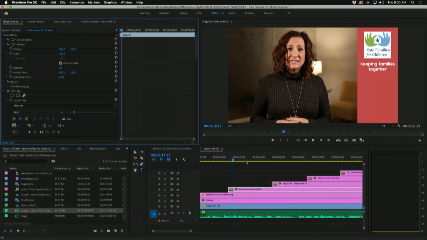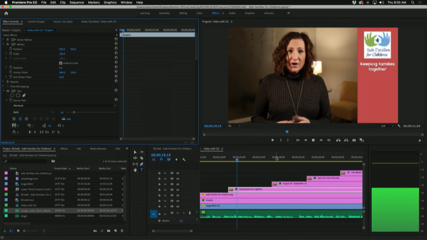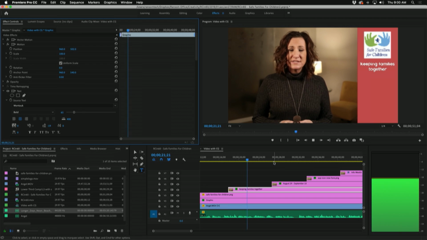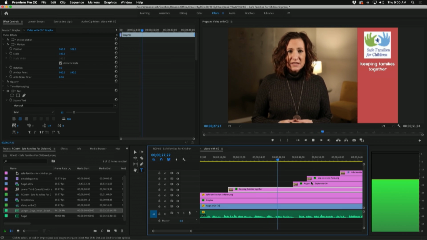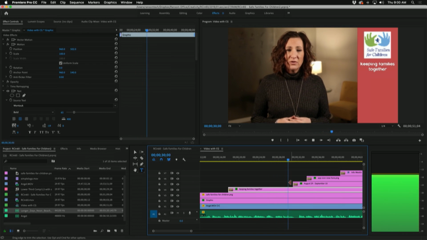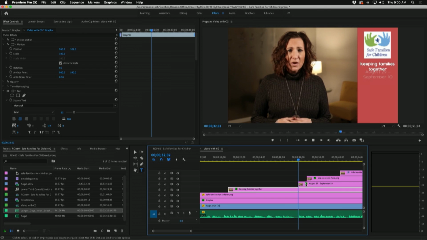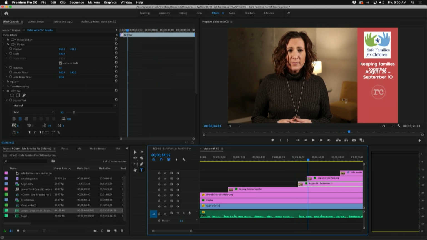And then I can move it down into a more appropriate spot. And then we're going to go keeping children safe during family crisis situations, supporting and stabilizing families in crisis, and reuniting families, reducing the number of children entering the child welfare system. We will be hosting an info meeting. I'm going to select the next one and put in info meeting.